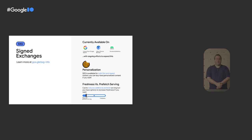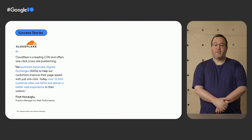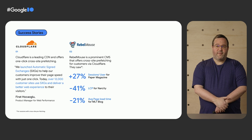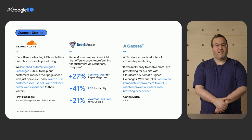Now let's talk about some early results. We've worked with a number of partners to enable these cross-site prefetching solutions and learn about their experiences. Here are some examples of companies that are interested in or have already started taking advantage of the technology. Early adopters have had success enabling this benefit for their users and their businesses. Cloudflare is a CDN that offers cross-site prefetching for its customers with just one click via their automatic signed exchanges feature — they have enabled over 12,000 sites to deliver a better web experience. RebelMouse is a CMS that offers cross-site prefetching using Cloudflare's feature; one of their clients, Paper Magazine, saw a 27% increase in sessions per user for eligible users. Narcity observed a 41% improvement to LCP, and an MLT blog benefited from a 21% reduction in page load time for eligible page loads. Agazzetta, an early adopter, saw an immediate improvement to their LCP and in turn their users' web experience.